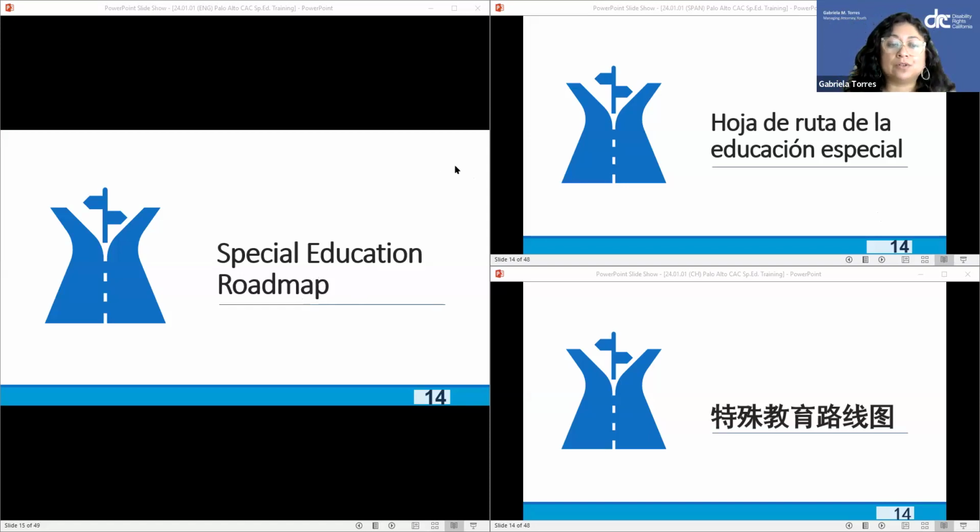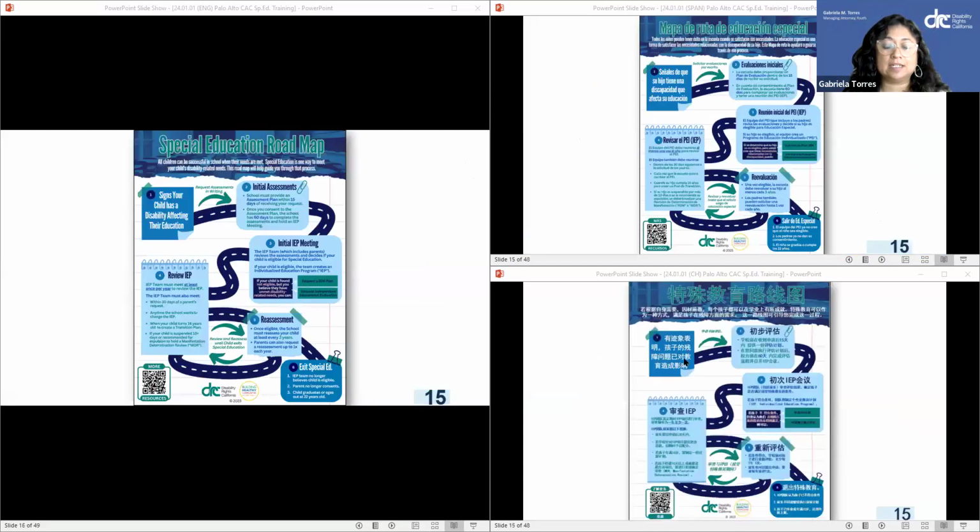So we're going to go over something that the youth practice group at Disability Rights created, which is the special education roadmap. On the next slide, you'll see that it is a map that identifies the 6 main steps on the IEP special education journey. First, I'm going to go over it as an overview, and then the following slides will delve into each specific area with a little bit more detail.